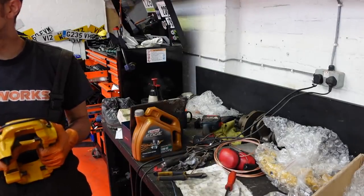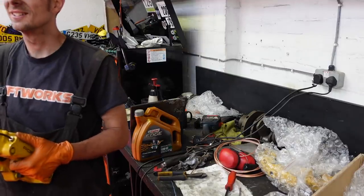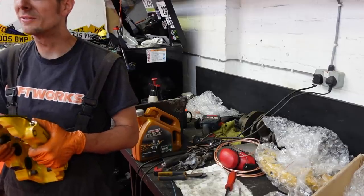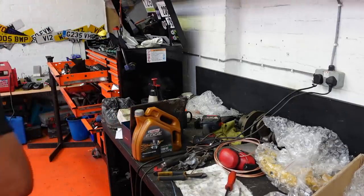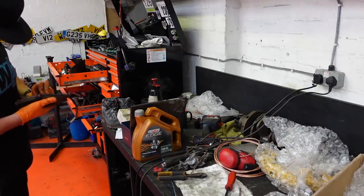What's that light that keeps coming on the dash? Oh, windscreen washer. Yeah, that's your fault. You made the windscreen washer tank. It's your fault for making it too low and rubbing through the old one. It's my fault for employing you. Yeah, it's all your fault if you think about it that way.